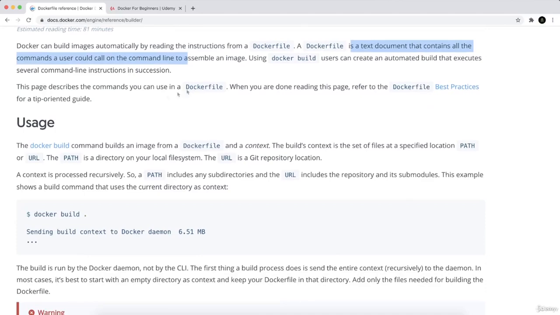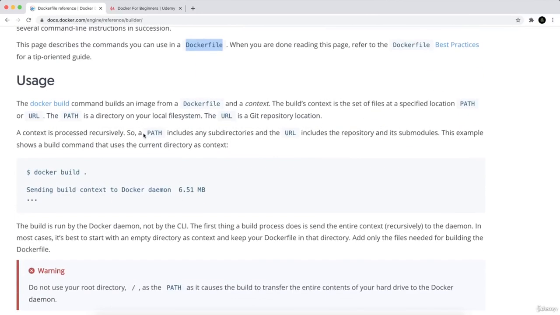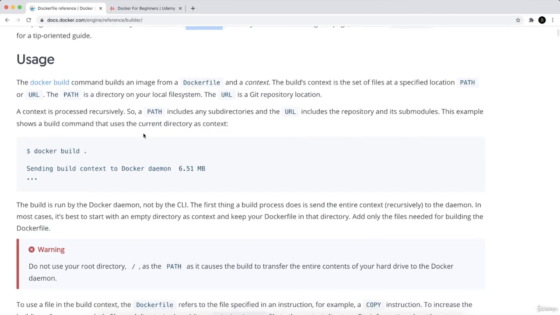After you write your Dockerfile with a specific format, which we will not handle right now, we will handle it later on, don't worry at all, we will use this command: docker build dot. Dot means build at the current directory. And the file name must be exactly like this: the D is capital, and there is no space between docker and file. So capital D, Dockerfile.